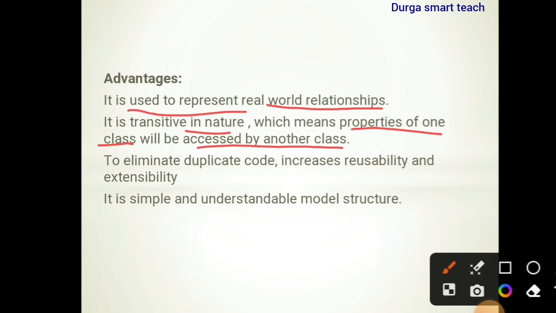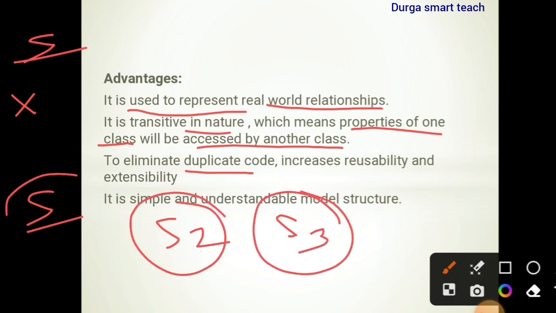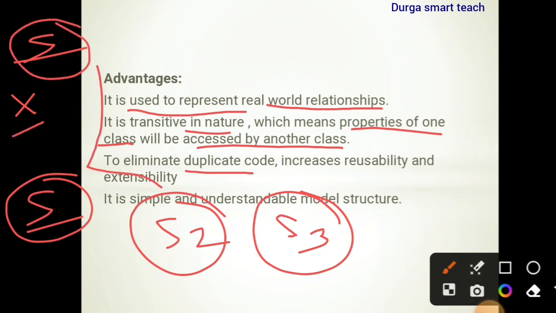It is also used to eliminate duplicate code. If you want to declare the same variable in number of classes, say four classes, you can eliminate duplicate code.